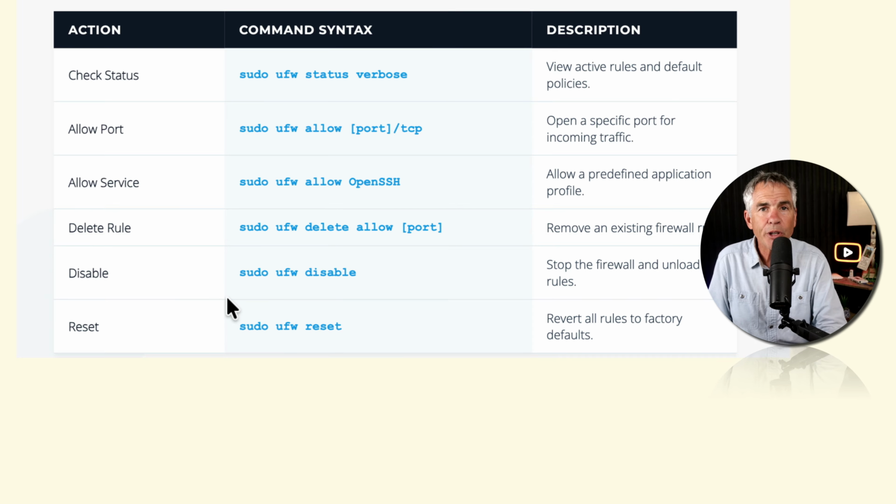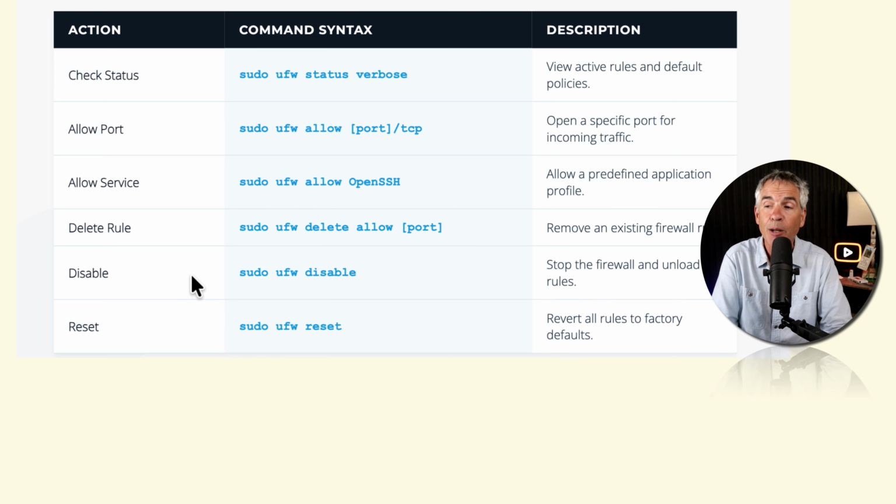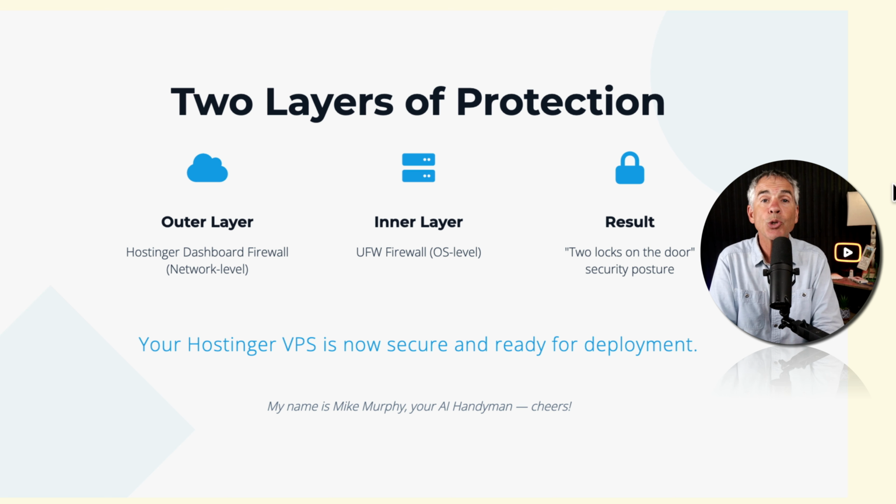If you want to reset the UFW back to the default settings, you're going to do sudo ufw reset. And if you want to disable UFW altogether, turn it off, which I don't recommend, you're going to use sudo ufw disable.